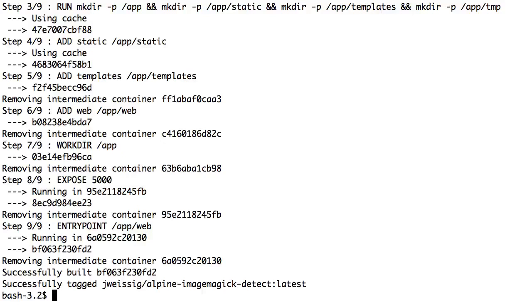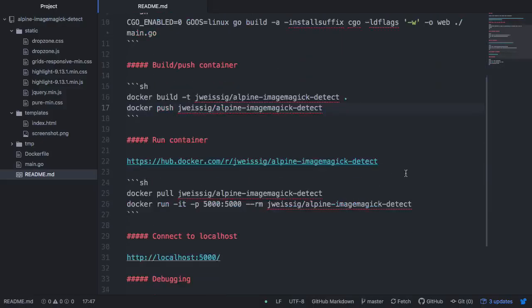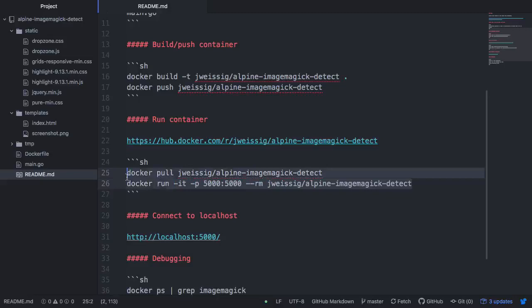So if we flip back to the README for a second, as I just mentioned, all that someone would need to do to run this container is type docker pull, the image name, in this case, this image name here. And then they do docker run -it. That's to create an interactive terminal. I included this just for debug's sake since we're printing those lines when we process uploads, so it helps you visually confirm what the program is doing from the console.